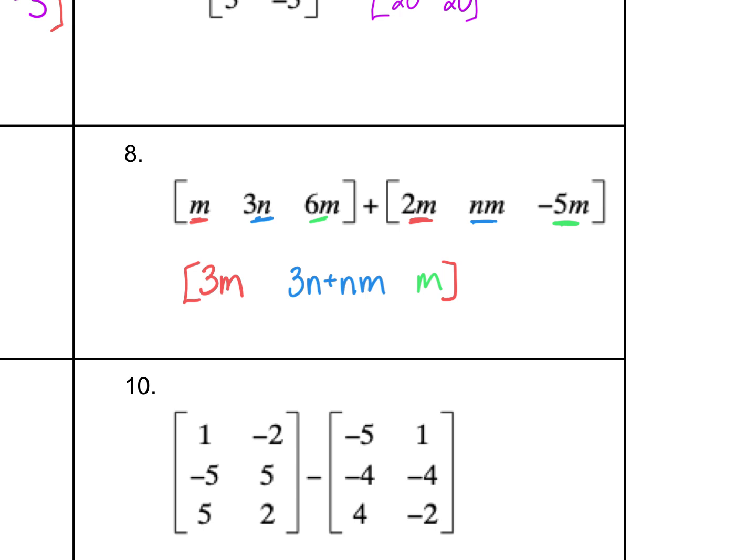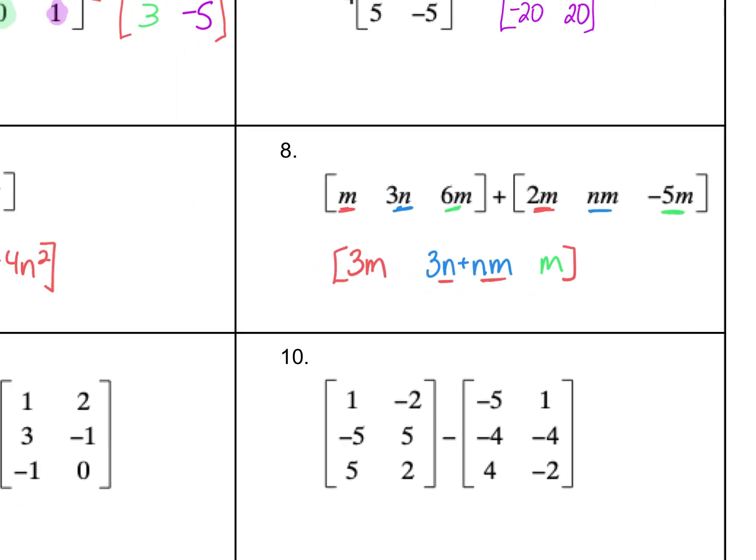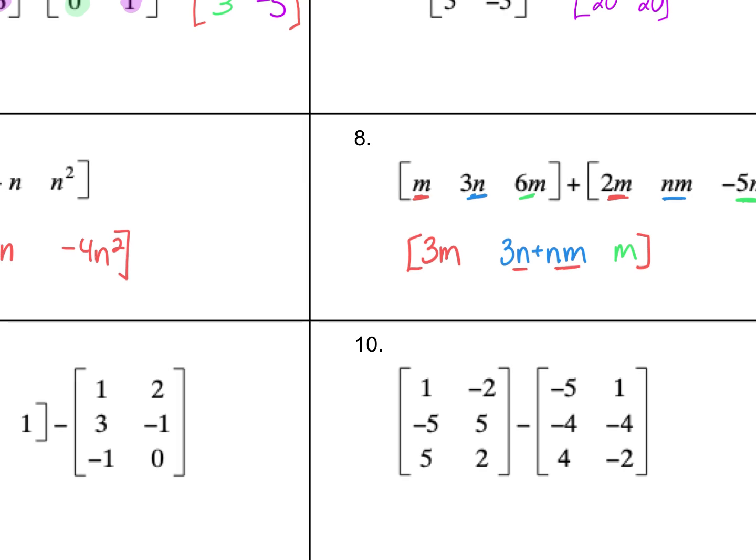So just a reminder, to be like terms, we've got to have same variable and same exponent on the variable. Yep, what's your question? Do we just not add the n to the 3n? You can't, because these aren't like terms, because they don't have the same variable. They have the n in common, but one of them has nm and the other one doesn't have m. So that's why we can't add them. Okay, good question. Okay, any other questions on that?